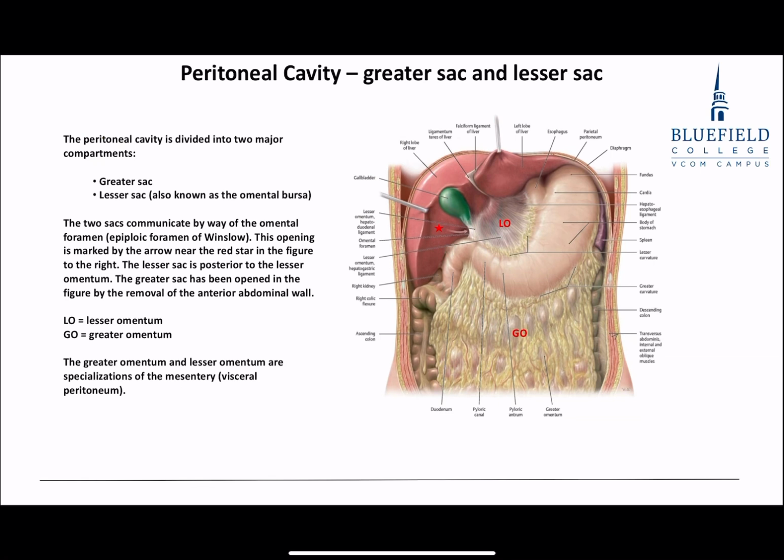So the lesser omentum is the same thing. There's this omentum or mesentery that's surrounding the stomach, but at the lesser curvature, the serosa from the anterior and posterior side of the stomach come together, form this double layered sheet of mesentery, which then ascends and is then going to break apart again and surround the liver and the gallbladder and all this other stuff that we're going to talk about later. So this is referred to as the lesser omentum, connecting the lesser curvature of the stomach to some of the glands here, like the liver.